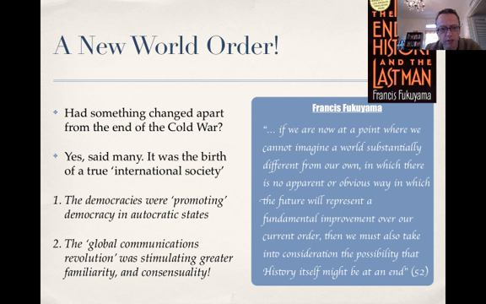We remember that Kantian term, consensuality, right? Now, at the time of the fall of the Berlin Wall, a gentleman that's still alive, a very clever scholar by the name of Francis Fukuyama, who was George Bush Sr.'s foreign policy advisor, said the question is whether we can now imagine, because of this spreading of democracy, whether we are not now at a point in time where there's no apparent or obvious way in which the future will represent a fundamental improvement over our current order.